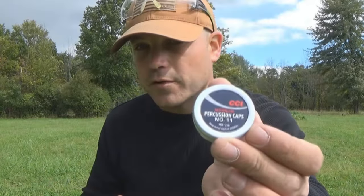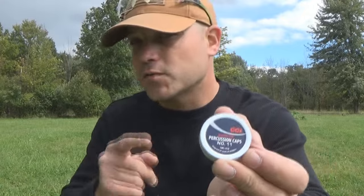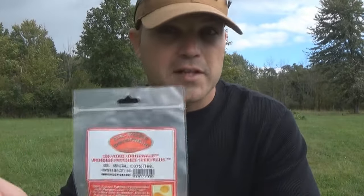Now we got ball, we got powder, but the only way you're going to get that projectile down range is if you're using your percussion caps. This is what actually makes the flame that ignites the powder. Now when you're using round ball, you need to have patches. This is going to seal up that little gas seal and make this thing able to go down the bore and sit snug in the bore over the powder. These are 0.10 thickness, so that's why I have 0.57 balls to make up for that extra 0.1.